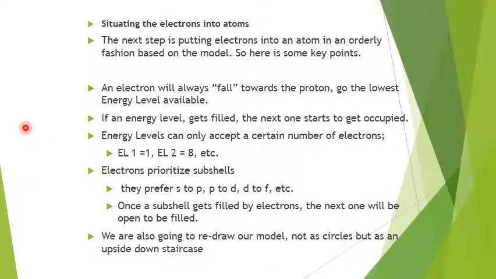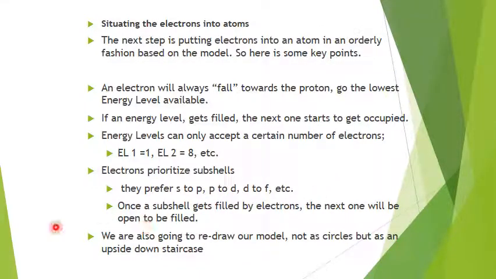So what we have so far is if you put an electron in, what it's going to do is look for a 1s. If it can't find a 1s, it will jump up to energy level 2 and look for a 2s. And if it can't find a 2s open, it will go to 2p. If it can't find that, and so forth. And we're going to see how that works out. And so if a subshell gets filled up, an S, it'll move to a P. A P fills up, move to a D, and so forth.